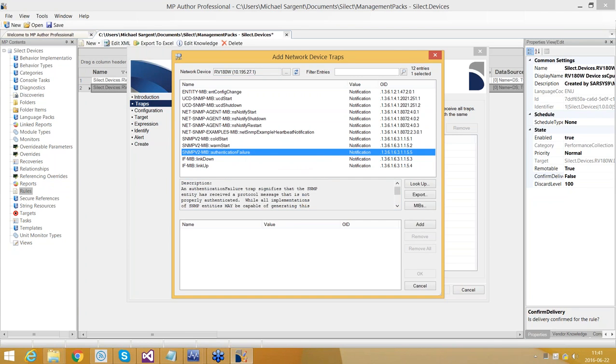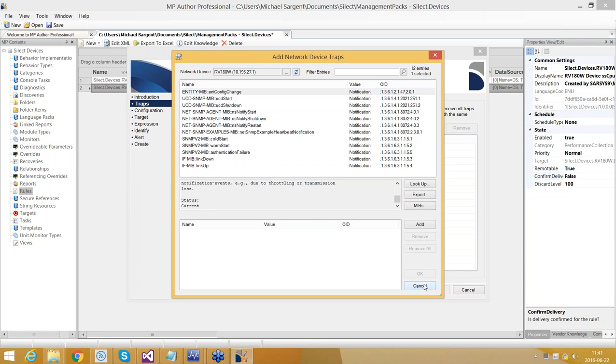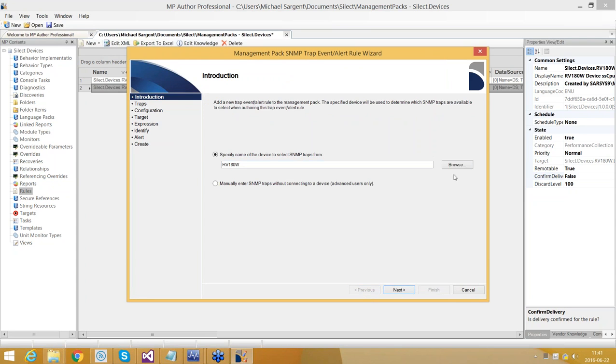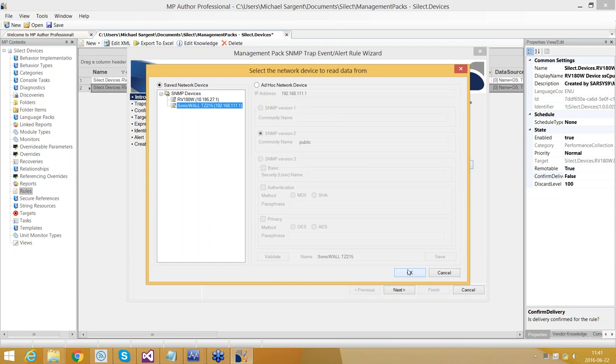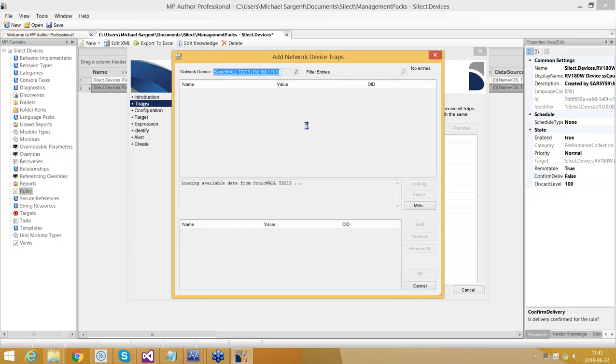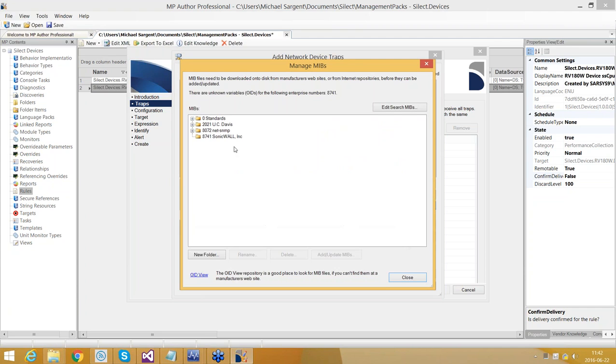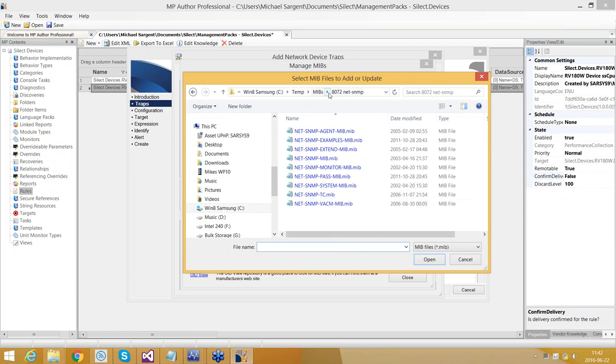Just getting back to Stephen's question about the variables. So we know that for this authentication failure, I happen to know that one doesn't give anything useful. Entity configuration change. Does this have variables? No. Actually, let me just go out. I'm going to change the device here. I could have done it from the other window. We'll go out to the SonicWall because it actually has much better trap information. Unfortunately, it's going to be a bit slower because it's got to go across, and we don't have everything filled in here. So we need to do 8741. We'll quickly do that.